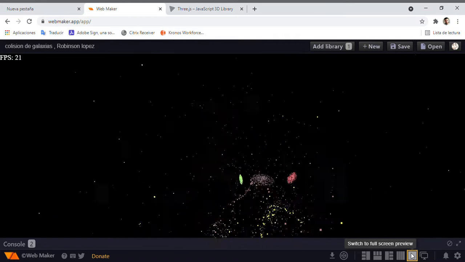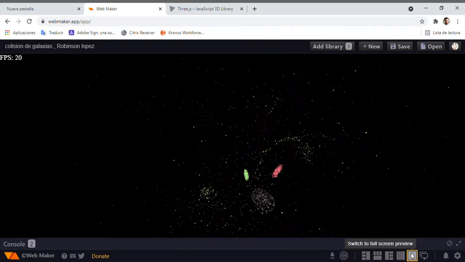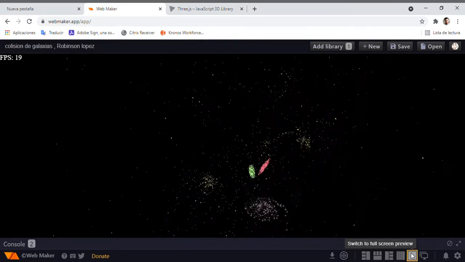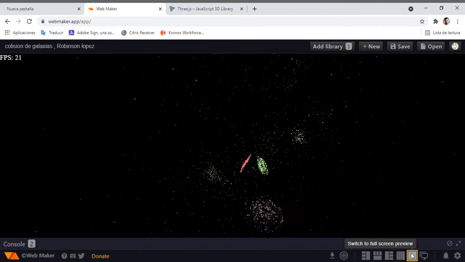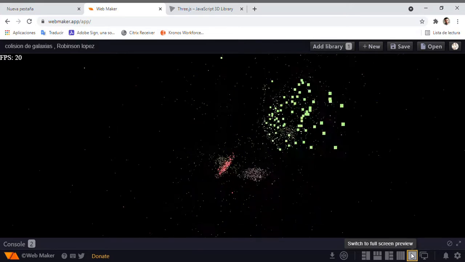What we want to represent here is that in the past of the universe, there are hundreds of galaxies, right? Many of them without a solar system like we have, right?